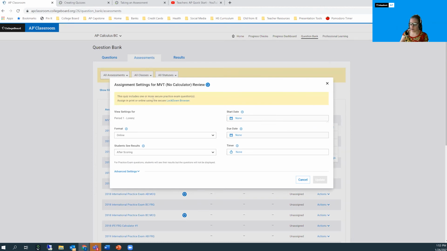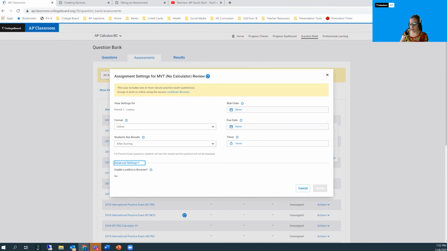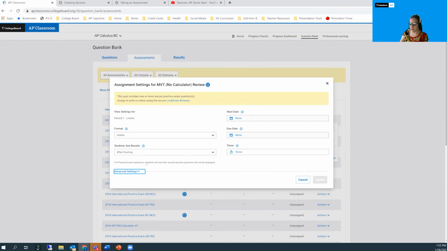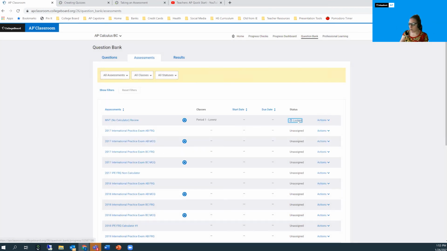this quiz includes one or more secure practice exam questions, which means I either have to assign it in print or I have to assign it online using the lockdown browser. I'm going to automatically be told that students have to do this. So I just want to kind of point that out here.